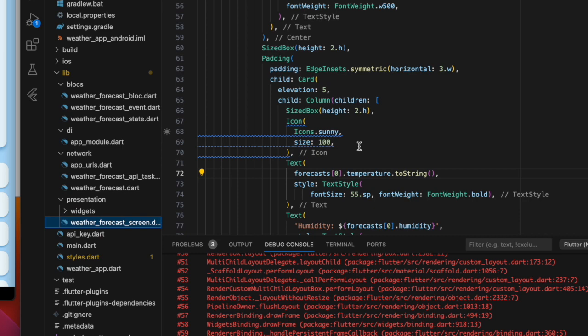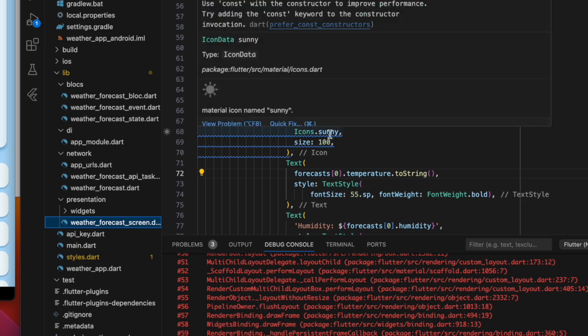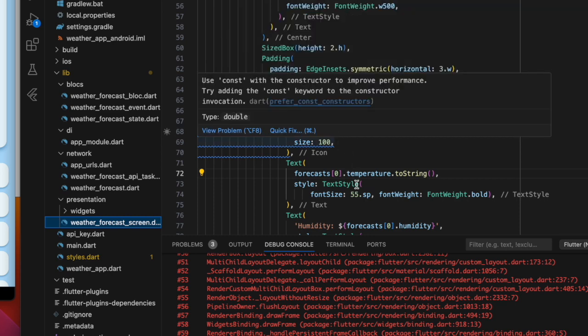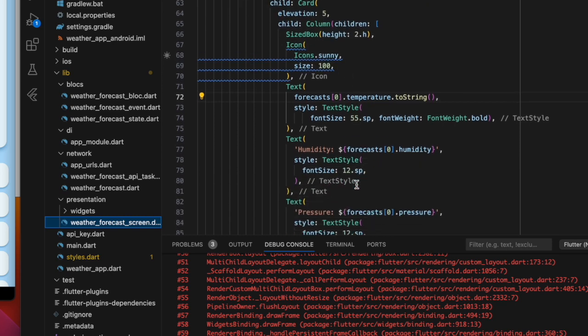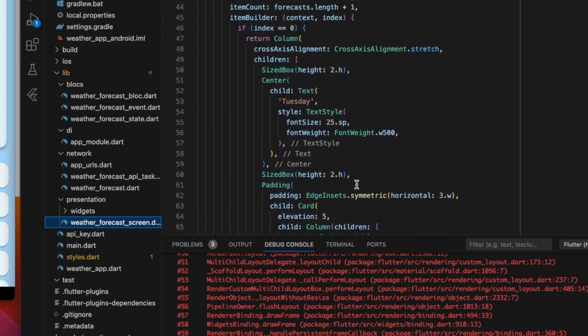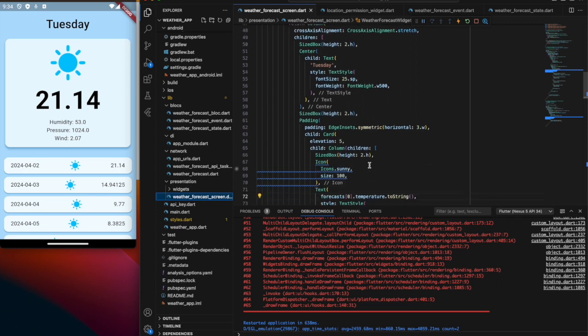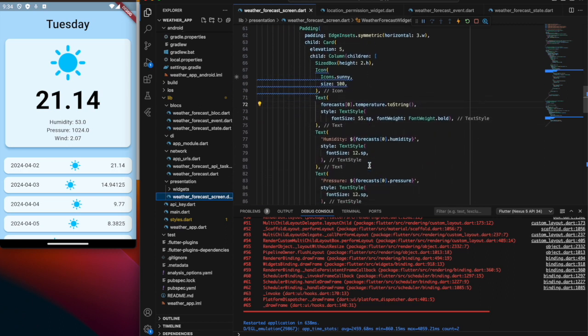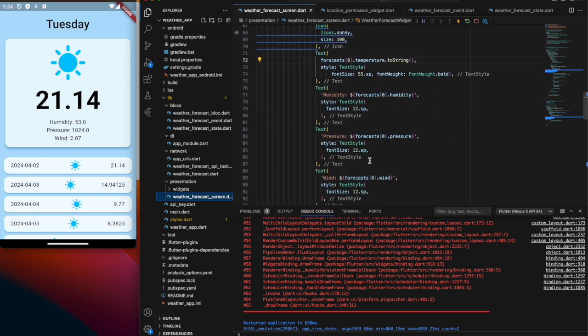Now I think it's time to fix our icon, because it's hard-coded. It always shows sunny weather and sunny condition, which I would love to have always sunny days, but it's not how the real world works, and the purpose of a weather forecast is to show the real data, not the fake one. So let's replace this icon with some implementation.